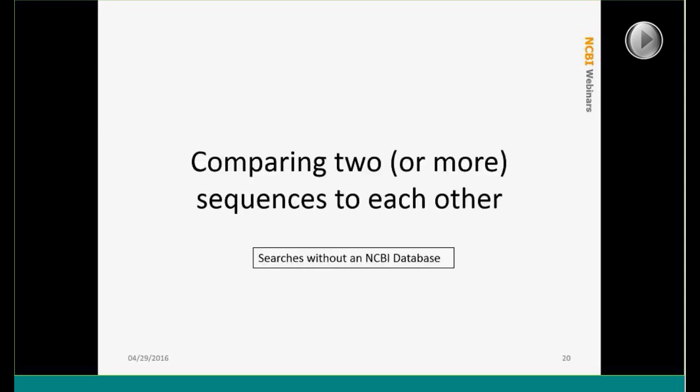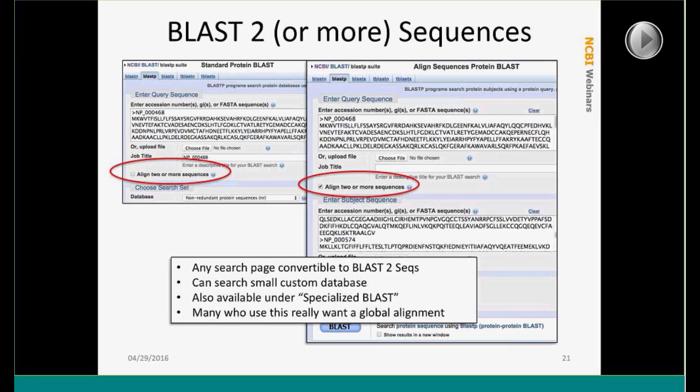I want to talk for a minute about something that's a little bit odd if you think about it. One thing you can do at NCBI, which is useful, is to compare your own sequences without doing a database search at all. I just want to point out the two options for doing that at this point in the talk. One is BLAST two sequences. And so any BLAST page at NCBI, when you go to the BLAST form, there's a little checkbox that says align two or more sequences. And if you check that box, another text field will open up on the form, and you can enter sequence in there. You can enter many sequences in there, so you can do your own little database search against your own customized database if you want.